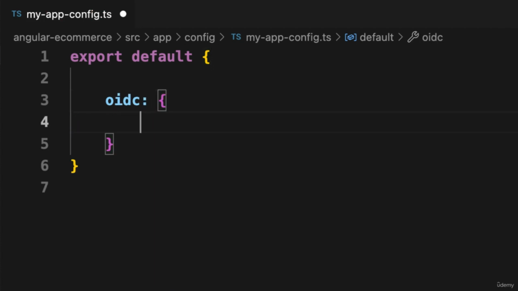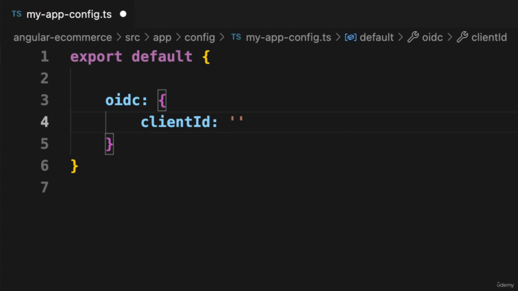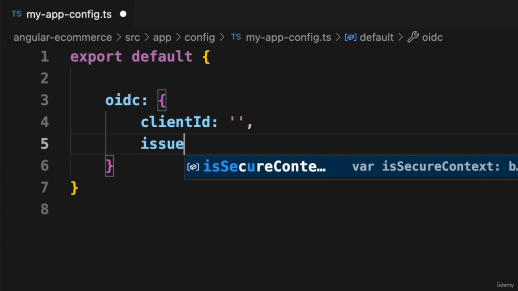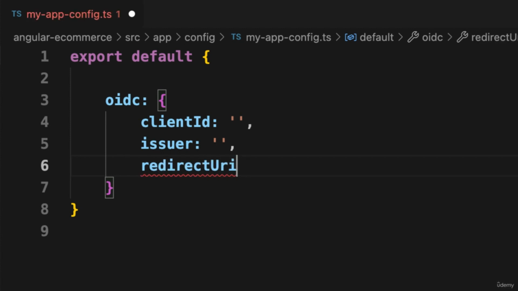So I'll define the JSON for OIDC, OpenID Connect. I set up a reference here for client ID, for issuer, for redirect URI.